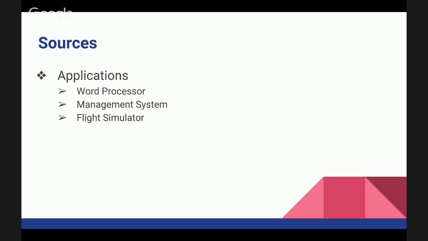Also, applications like word processors, management systems, and flight simulators are a piece of big data. So let's say you download a document that you created on another computer, and it's 100+ pages with pictures, videos, and text. So you download it on a new computer and it opens up fine, but it may have taken a couple minutes just because it's so large and your computer had to process through it all. But let's say it didn't open. Then that document would be considered big data because it wasn't able to be opened on another computer. So word processors can create big data, as well as management systems and flight simulators.